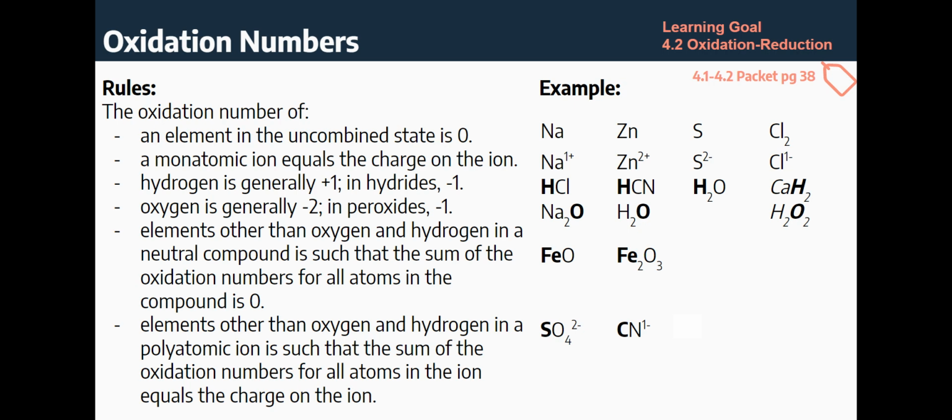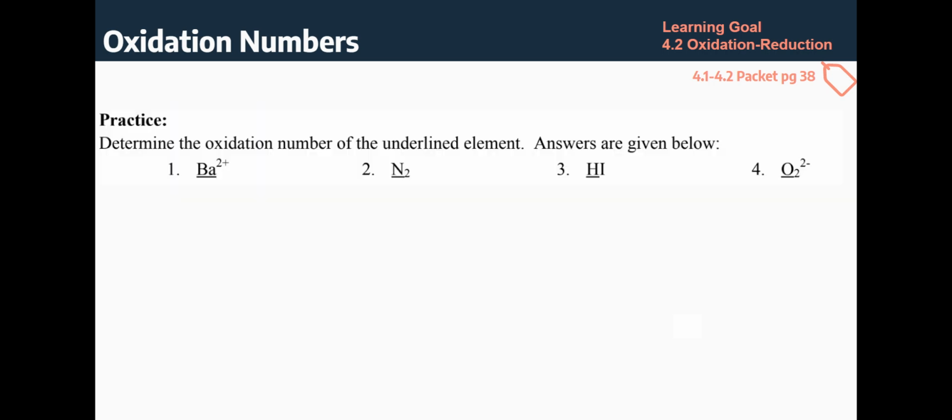So between carbon and nitrogen, we will assign nitrogen from the periodic table as a 3 minus. The total has to be a 1 minus, so that tells us carbon has to be a 2 plus. So we solve for the carbon being a 2 plus oxidation number. We're going to practice. So for these 4 compounds, you are answering what is the oxidation number of the underlined element. These first 4 are a little bit simpler, and then we'll look at the next 4.